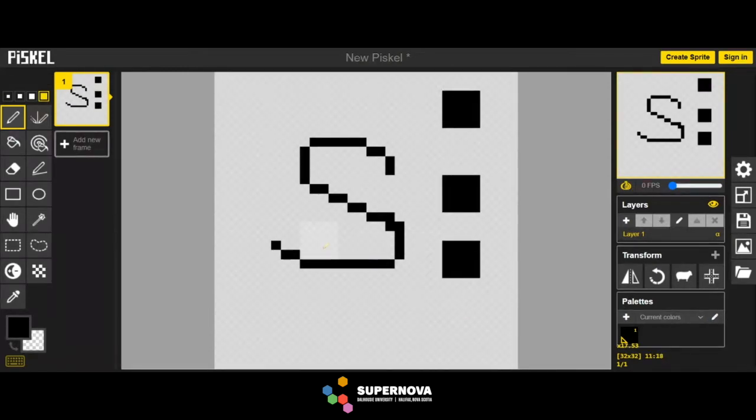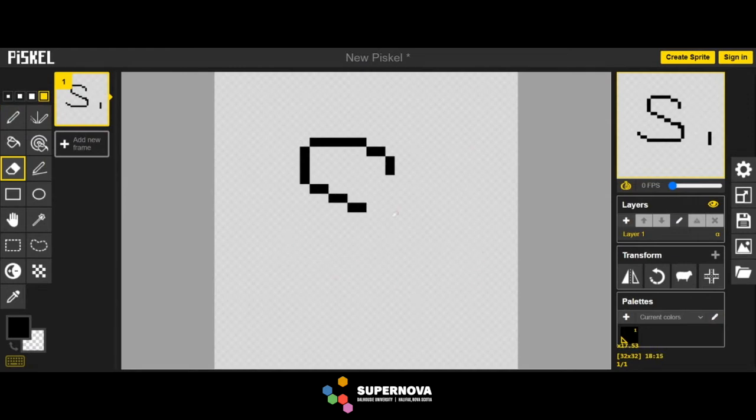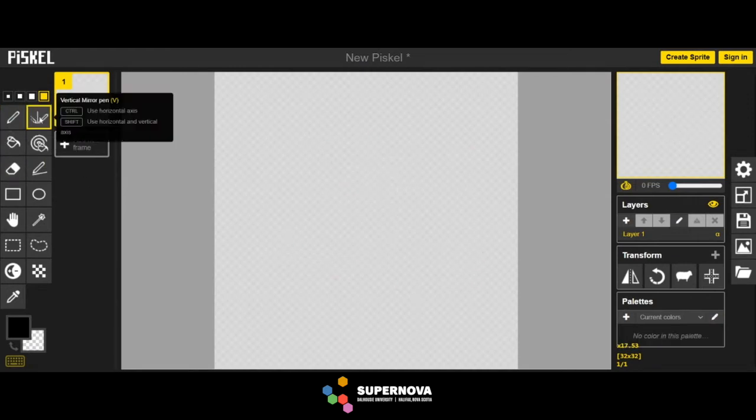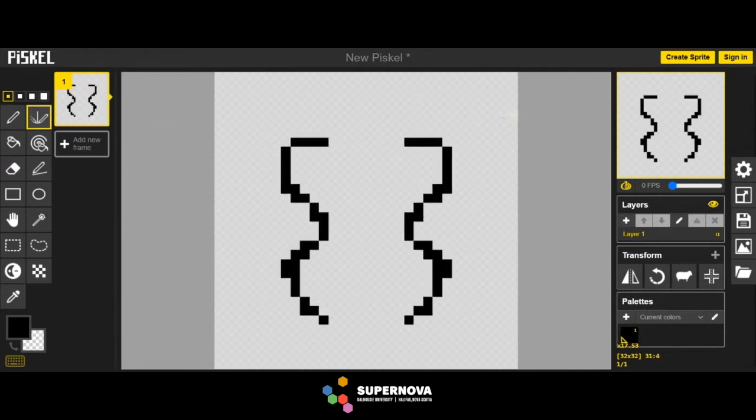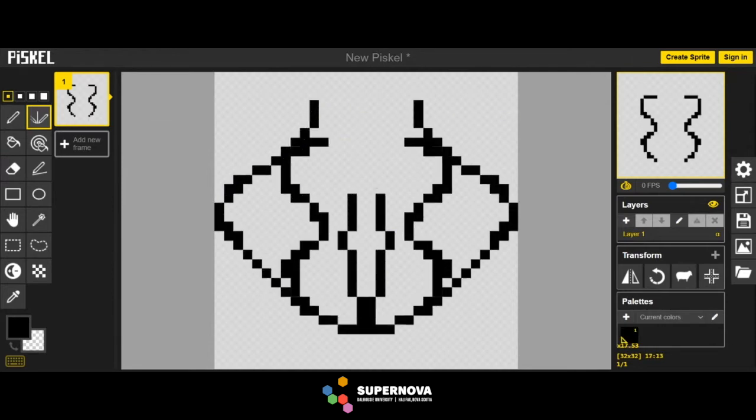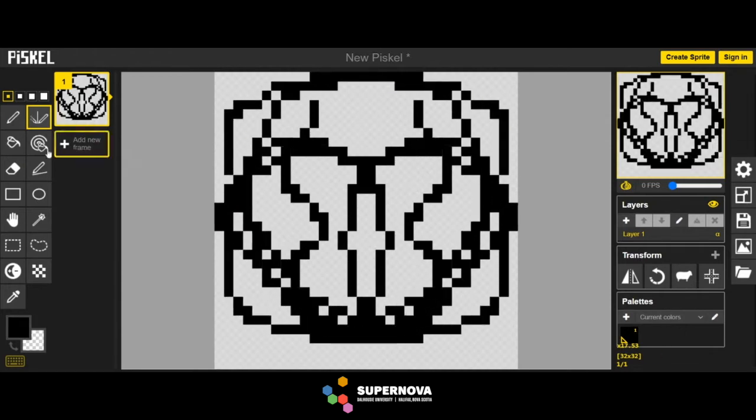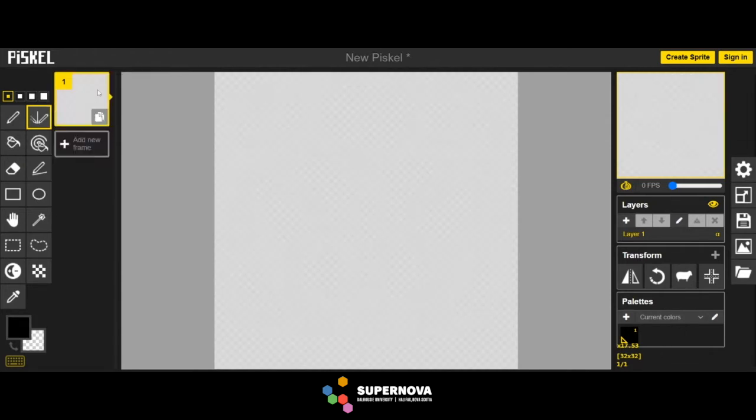It's because we're really zoomed in right here. So I'm just going to erase this and keep going. We have the vertical mirror tool as well, which can do nice symmetrical designs. Paint bucket, you can fill in stuff.